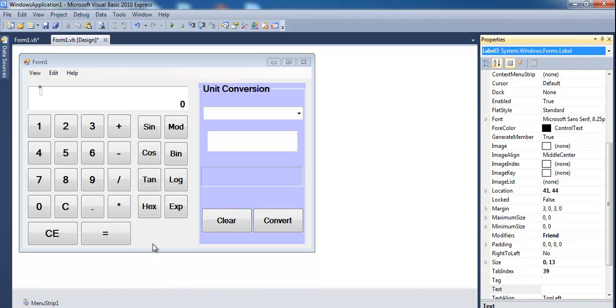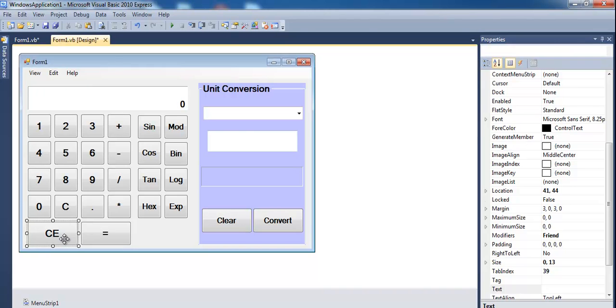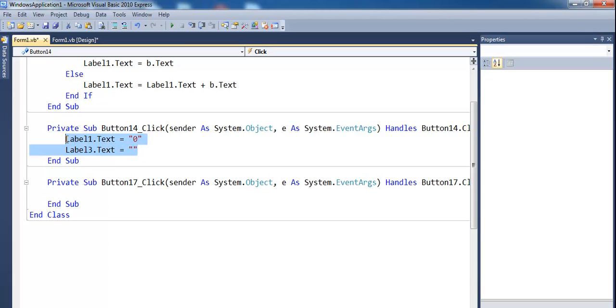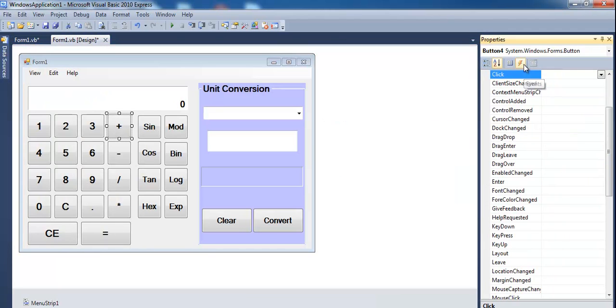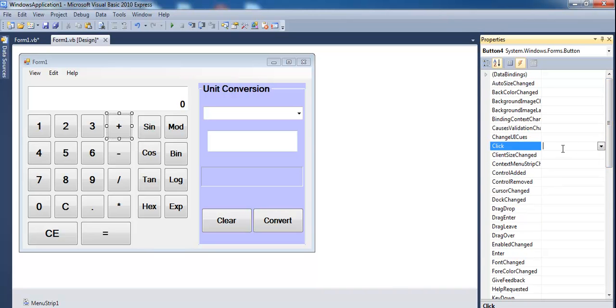Let's continue now. The next thing I will do is, you see the equal sign, or let me complete this clear button as well. I can just copy all of this, paste that in there. Done. Now with the equals button, I would now have another event for arithmetic operators. Let's call that event arithmetic. So for this very button, let's change the event to arithmetic underscore function.